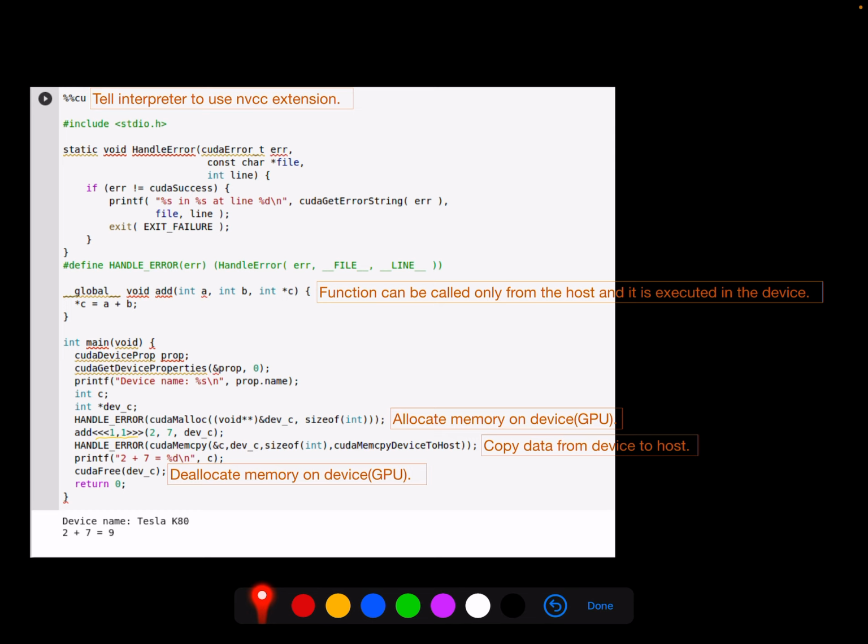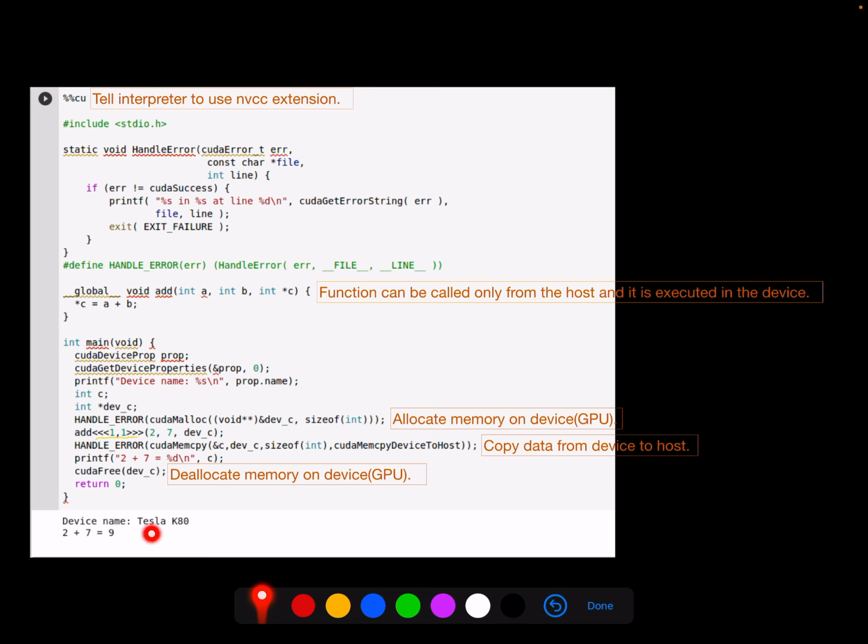So here we want to implement that if we provide input A and B, then we want to return their sum. In the main function, in the first three lines, I'm trying to get my device properties and print out the device name.